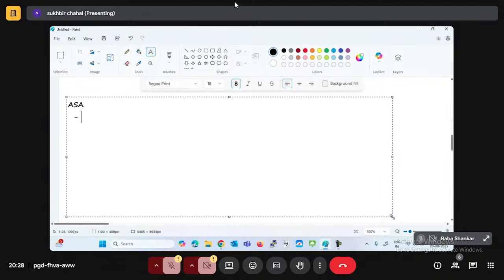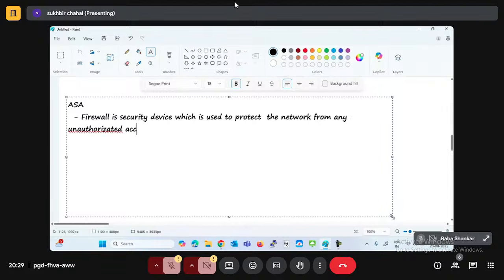Okay, so we can say a firewall is a security device which is used to protect the network from any unauthorized access or data, right?